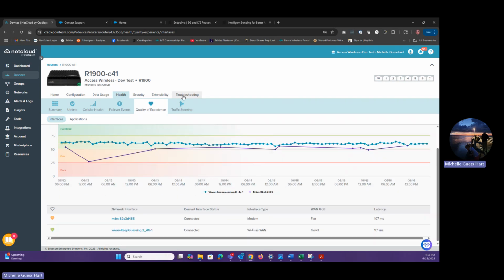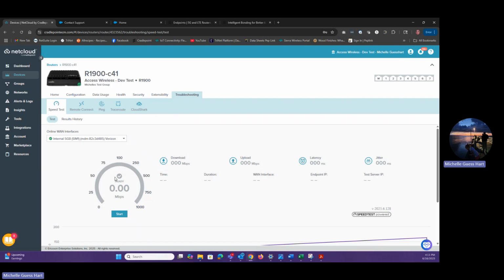And if you go to troubleshooting, one of my favorite parts, you can do a speed test. But this does have to be done on the device level, right? Usually as soon as that jitter and latency pop up, then it'll start. And this device sits in the exact same spot. It's in my office at home, and sometimes this does pretty well, like it's doing right now. And then if I do it again in 5 seconds, it'll be completely different.